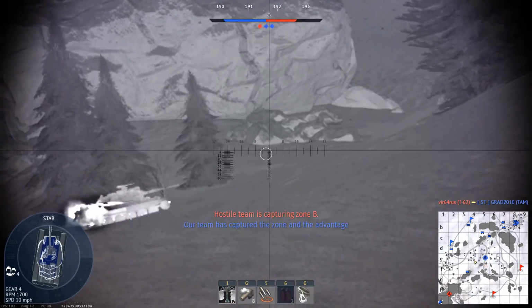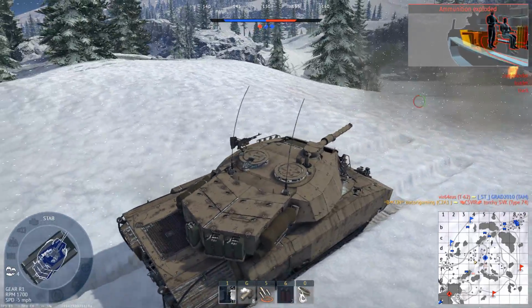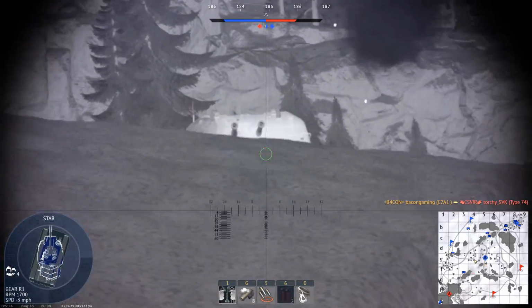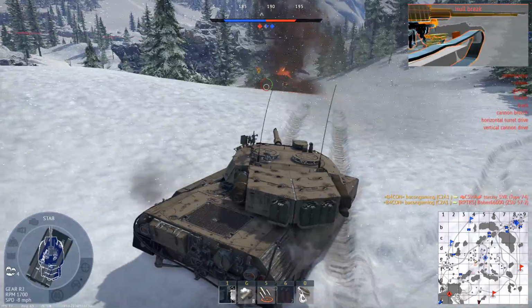And what is that? Type 74? It's a Type 74. So shot goes in. Pretty easy kill. But then there is something else. What is it? It's the fear of all tank drivers, the ZSU-57. Not to worry though, he has hull breaks, so yeah, he dead.